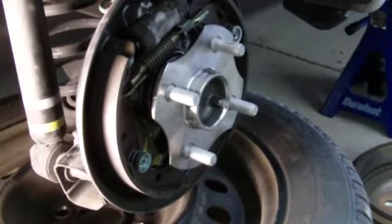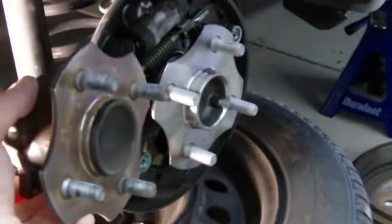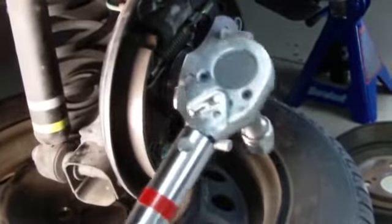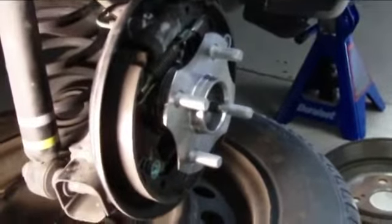I've got the new hub in — it's very clean compared to the old one. Now I have to torque the back screws: this screw and the other four need to be torqued to 46 pounds with a torque wrench. Make sure you get a good torque wrench. Also, at the end you may want to use some brake cleaner fluid to clean up the back brakes. Tighten them in sequence — crisscross first, then tighten them up to the specified torque.